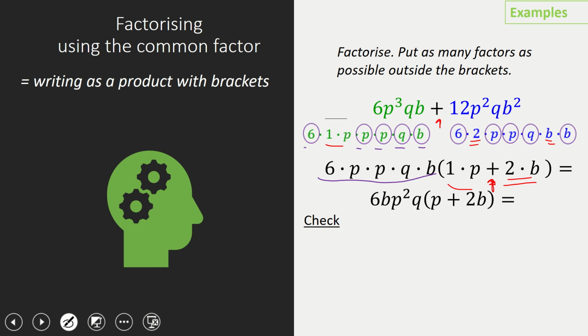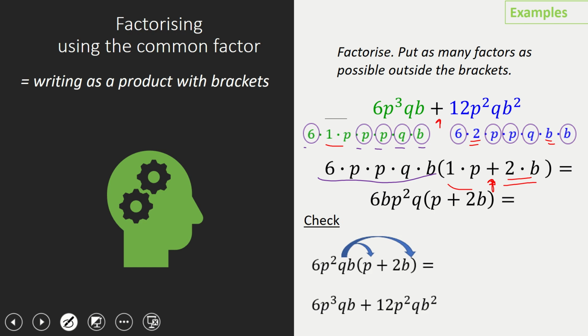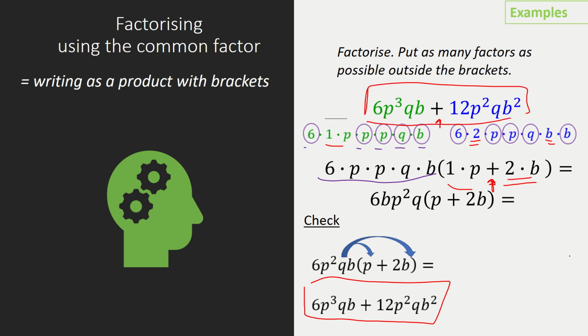Again, it's really important to check if your answer is correct. So you're going to multiply out brackets again. So you will see that our answer over here is again exactly the same as the one on top. If you wrote it down in alphabetical order, it's perfect. I didn't do it, but if you did it, that's great.